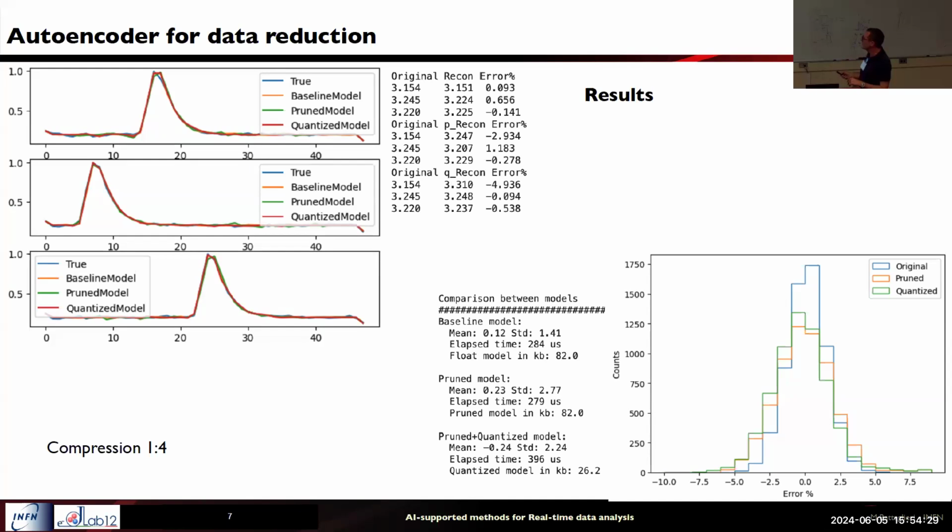You compare the baseline model, the pruned model, and the quantized model for a couple of samples. You can do that for the 25,000 events we had. These are taken from the test set. They were not used to train the system. They were fresh, new, not the ones we used to supervise and change the weights. So, this is a remarkable result.